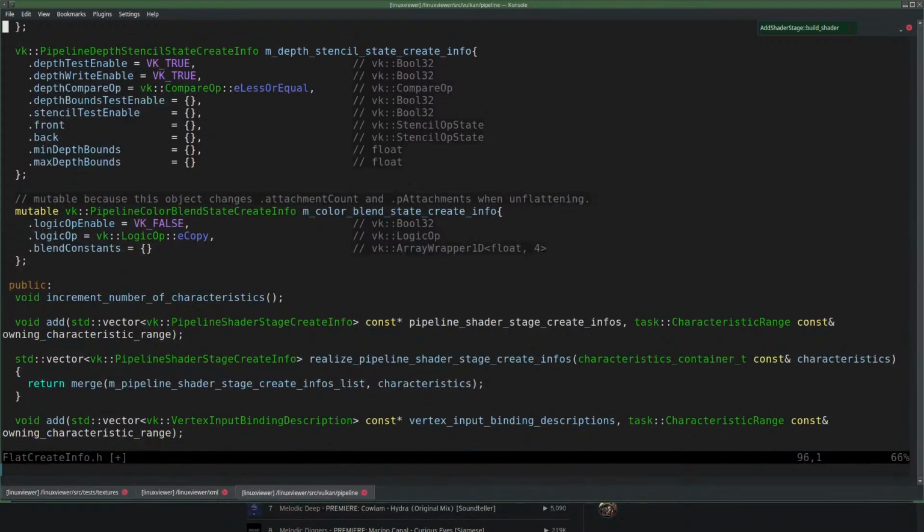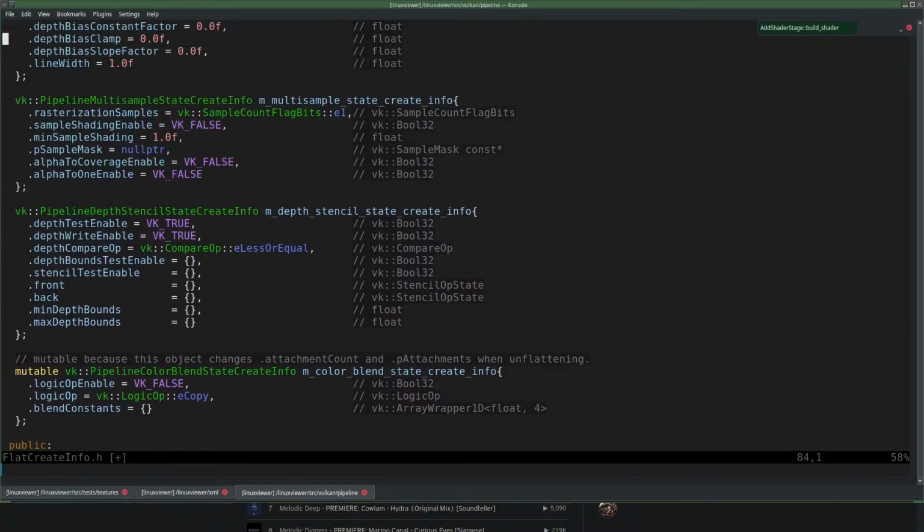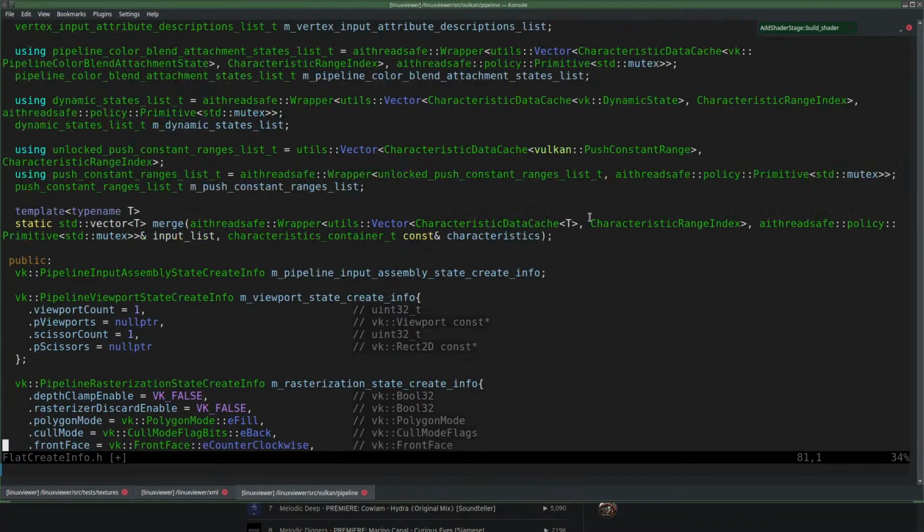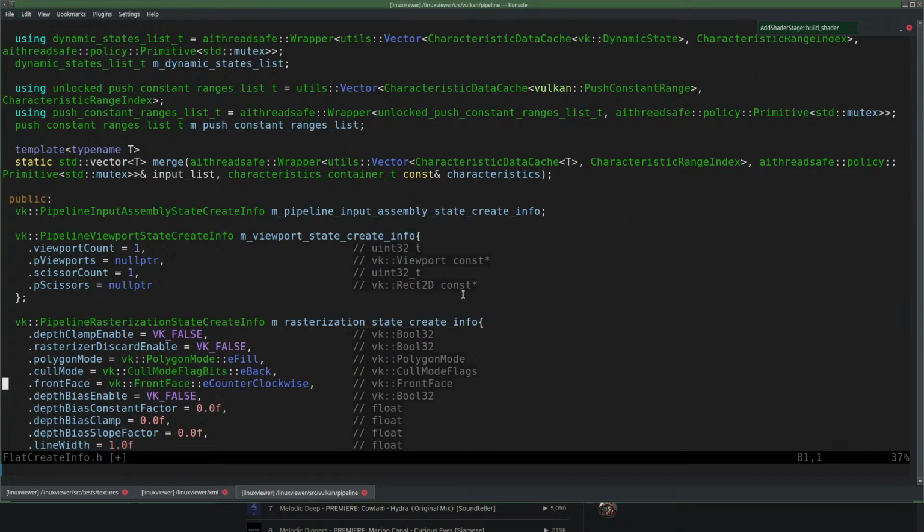No. Okay, let's start super easy. Well, easy enough. Let's start with this one. It's not a container or anything difficult.